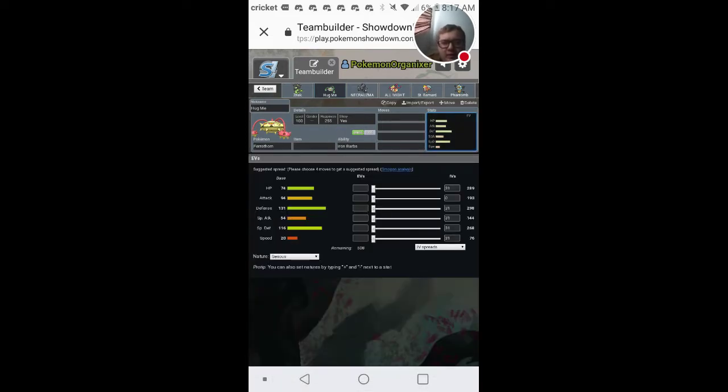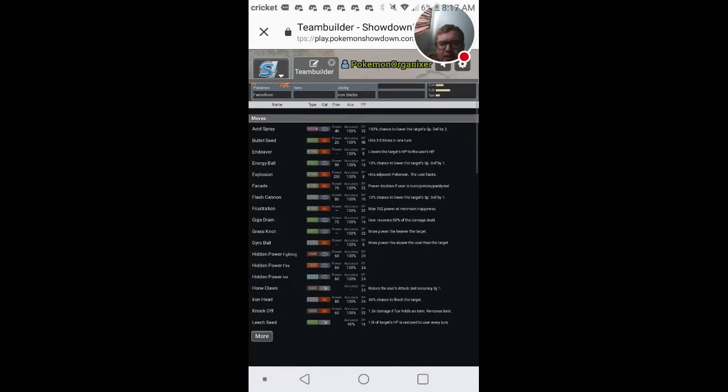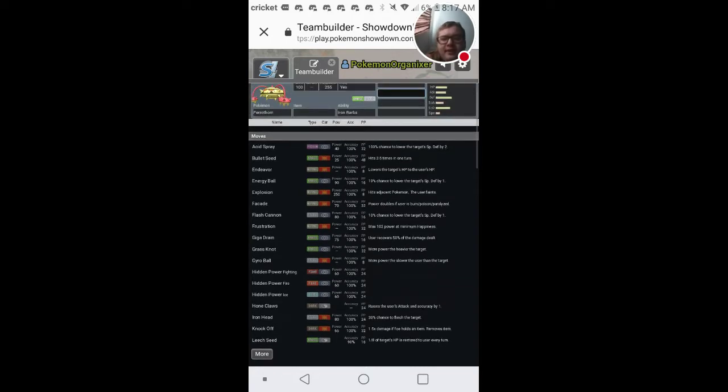Usually this thing wants to be as slow as possible with things like Gyro Ball. Also gets access to Leech Seed. Bullet Seed is there if I want to hit things like, I don't know, Swampert on a sub, and I'm worried about him getting 2 Superpowers off or something. Energy Ball is there. I don't really think I'm gonna end up using that. Acid Spray if I want to lower someone's special defense. Explosion if I want to use something like an offensive Ferrothorn, which can be really good.